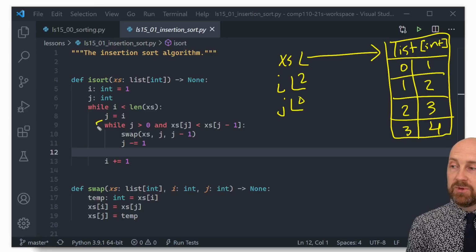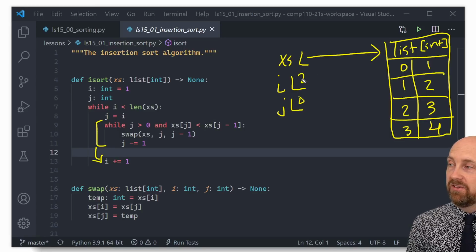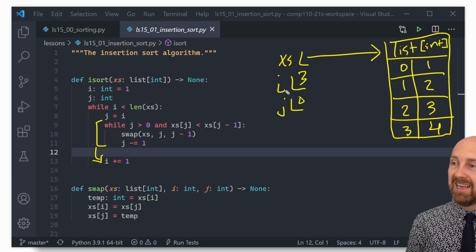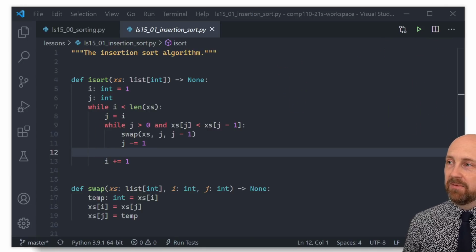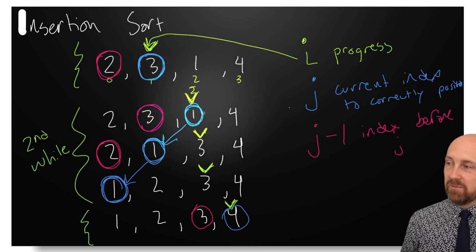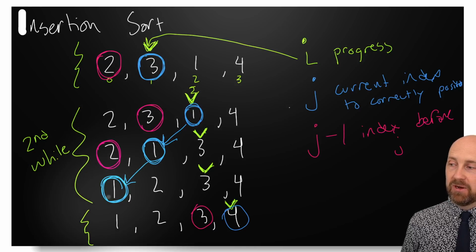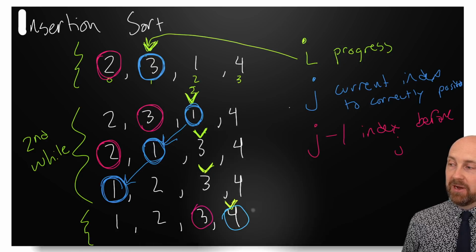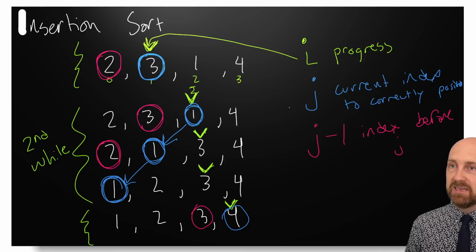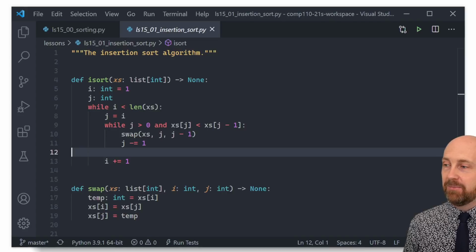And once that inner loop is done, we're able to continue on and say, okay, well, let's increase i by 1. So i is now 3. And that is the step. We move j back, swapping that item each time, 1 by 1. And then when we increase i by 1, we're saying, okay, move this cursor to the very next item in the list, and we're ready to begin that same process again.